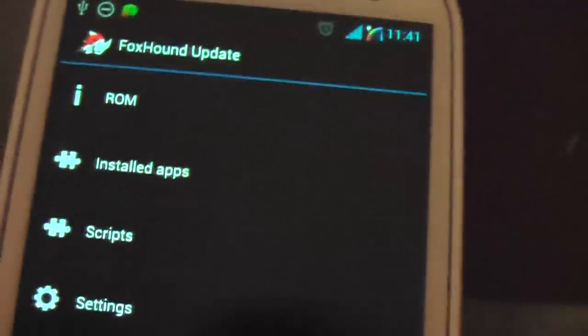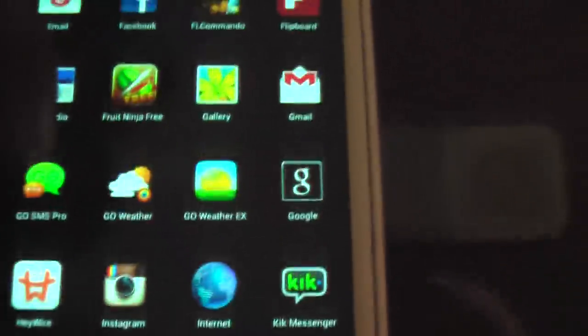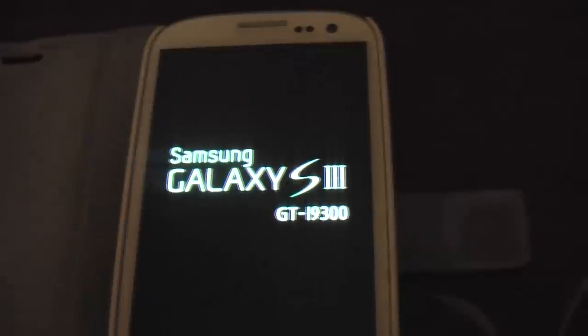If you go to settings, you go to FoxHound Extra. You go to FoxHound OTA. You can actually make a few changes to it. So I just download, go to ROM. You can download remove all bloat zip. I'm going to do that, and then you can see a difference. CWM. Okay. Reboot into recovery. I'm just going to remove a few Samsung bloatwares that they hid, removed directly.